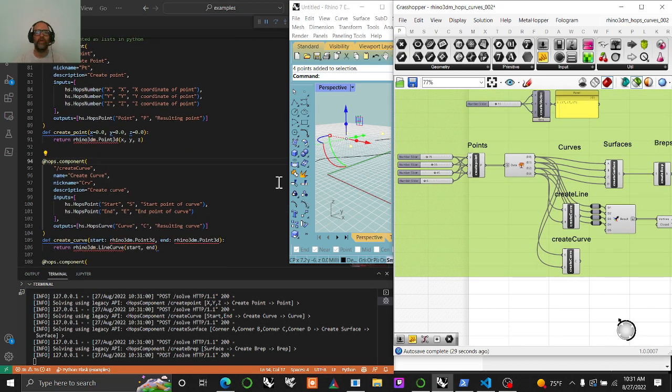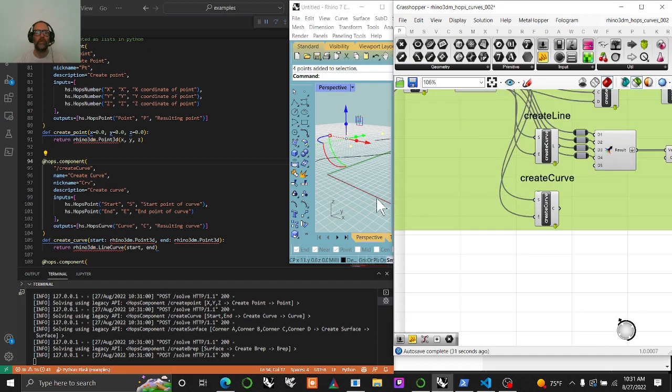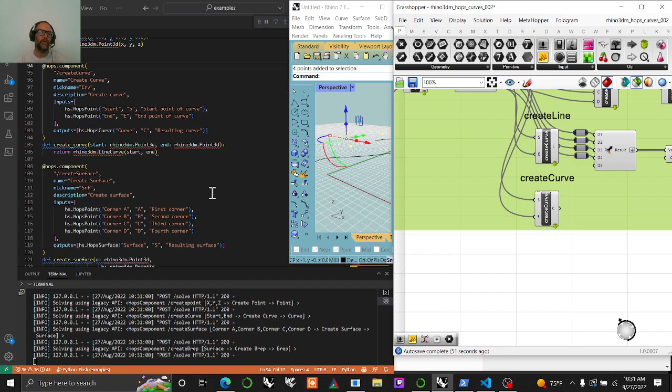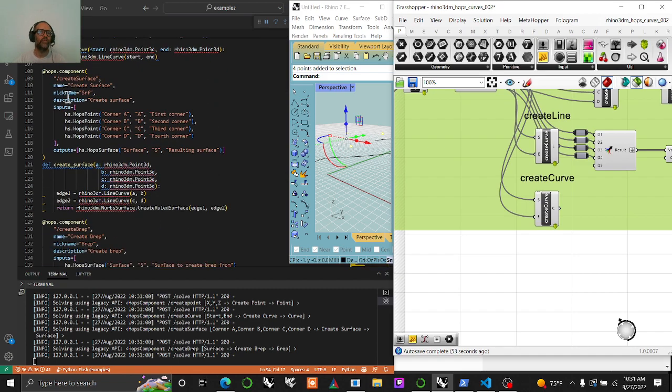So the next one was create curve, and I used create line and create curve to keep the same scripts because I didn't want to make it too complex when we get down to creating curve. But obviously, degrees of curves are going to make it from polyline through to higher degrees. You just want to keep your control points, when you get into that one, at one more control point than the degree of the curve you're looking for. But still, we're using Rhino3dm Point3d, not many dependencies. And then you can see that surface 4 point happen again.